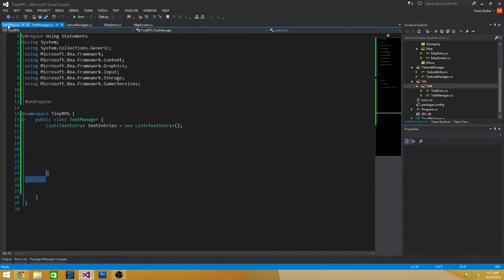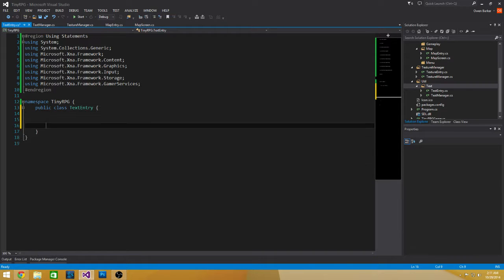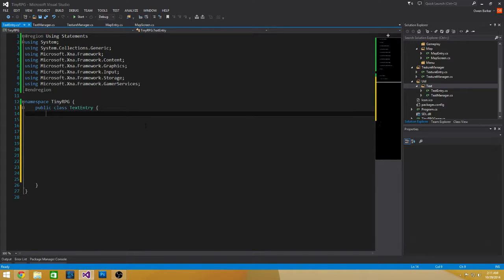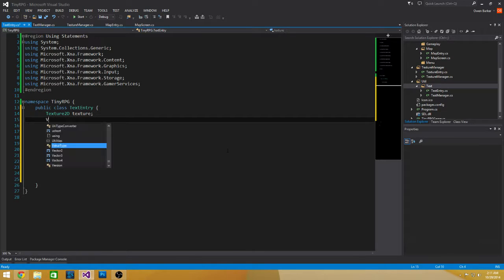All right. So this is going to have basically not a lot. It's going to have a Texture2D texture. It's also going to have a Vector2 position. Now I was just thinking right now of storing a single char or a string of what the letter is.